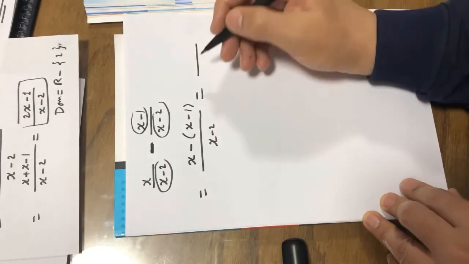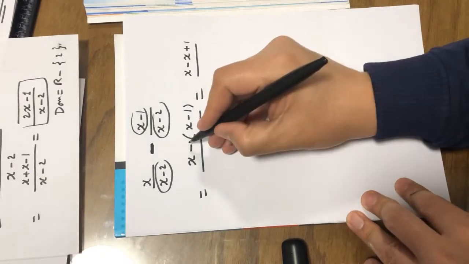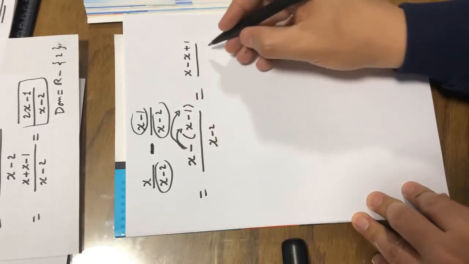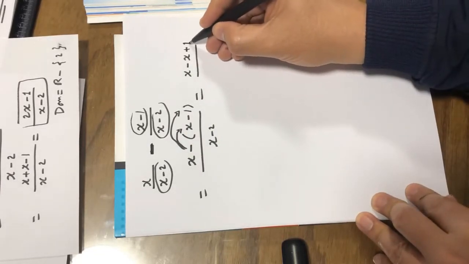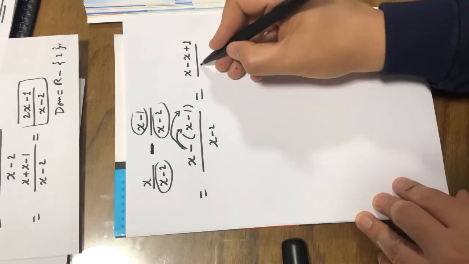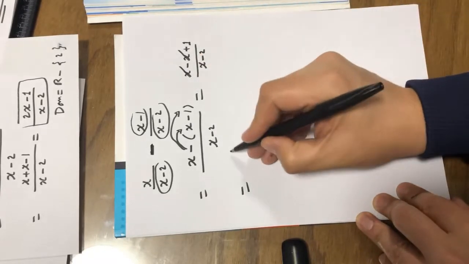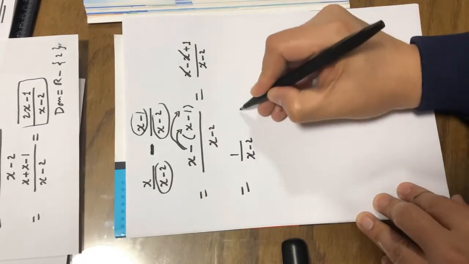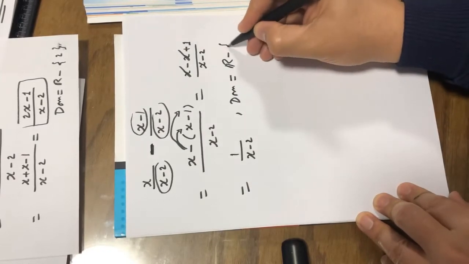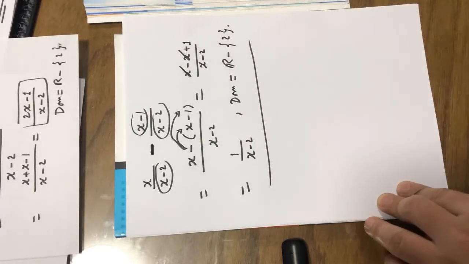How to complete this problem? This is x minus x plus 1. This is the effect of this negative sign, to change the signs of what's inside the bracket, as you learned in the first algebra course in your 7th year. This is over x minus 2. x minus x cancel to get 1 over x minus 2. And the domain is all of R except for the 2. This is what we have here.